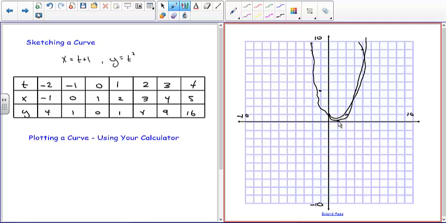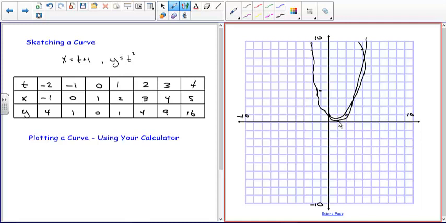Well, we got to check our parameters, so we need to go to window, and so we'll go from 0 to approximately 2 pi, which is going to be 6.3 in steps of 0.1. The scale for the plot's the same, and now if I push graph, I get a circle. Now it looks like an ellipse because we have to zoom square, I guess, right? So if you get it so that it's square, it looks like a circle. Okay, so that's how they work.